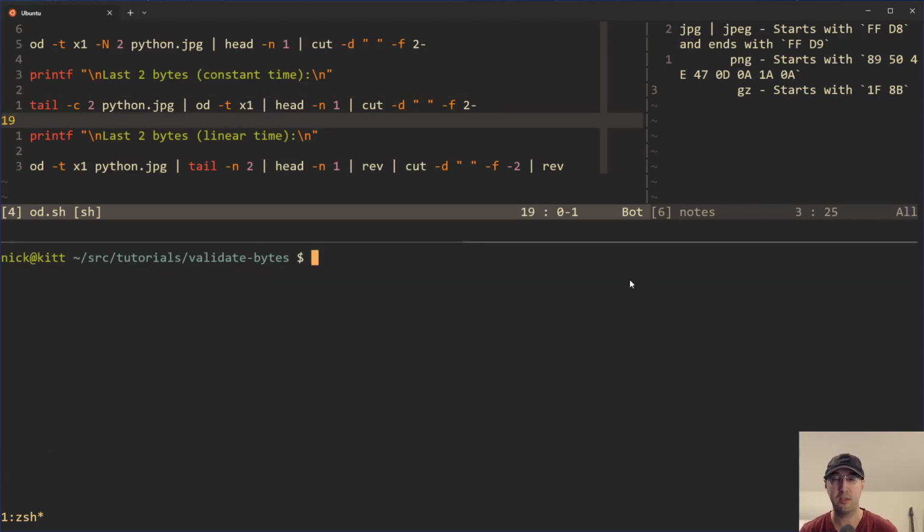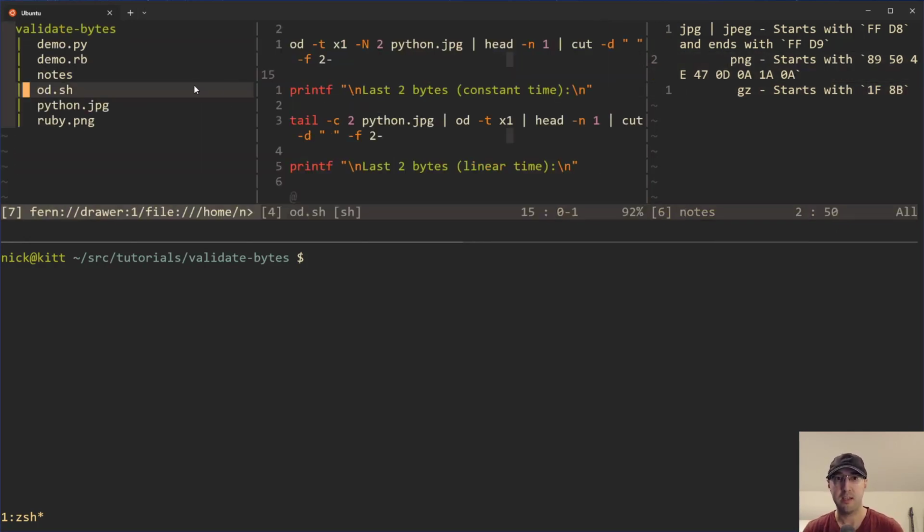Now, when would you actually want to use OD instead of using Python or Ruby or whatever programming language you want? I don't know. I do have a couple of use cases where I just wanted to check to see if a file type was what I think it was. And just running a little OD command off the top of my head to get that little output and comparing it to some hex value that I happened to know was pretty good. It actually came down to a GZ file. I just wanted to make sure that it actually started with these, which I just found from Googling as needed on an ad hoc basis.